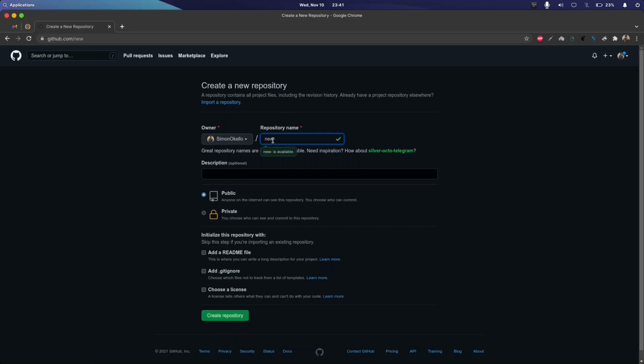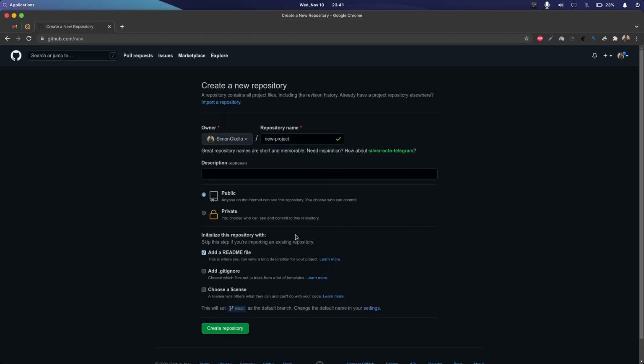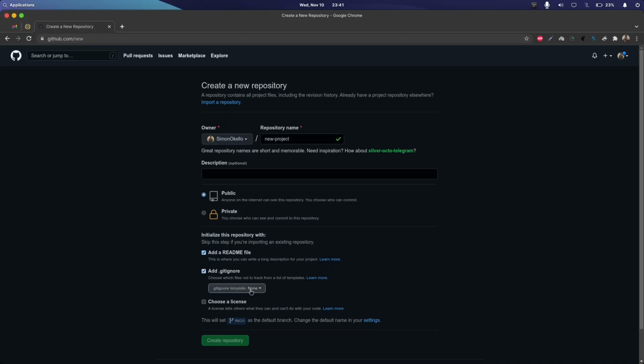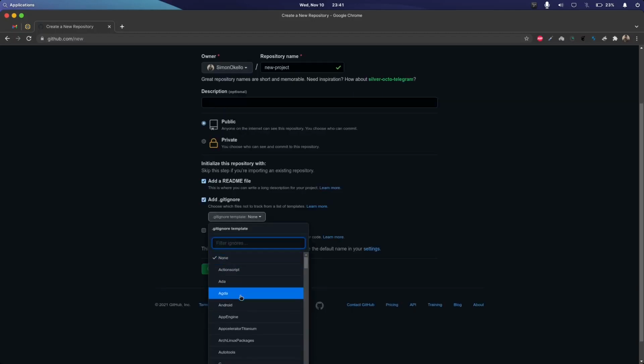Then just like that. If I want the repository to be public, I'll leave it at public. If I want it to be private, I'll choose private. Then I will come here and add the readme file and add git ignore. Then here you need to click here and choose mostly the language you are working with. So mostly I work with Python, Python Django, so I usually go for Python.